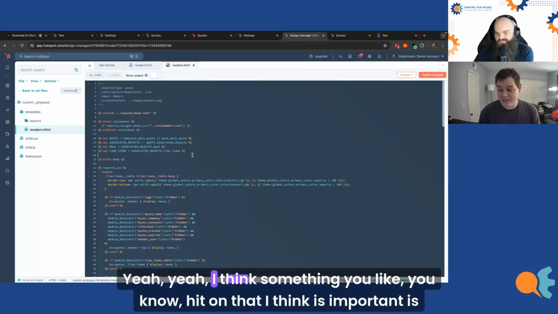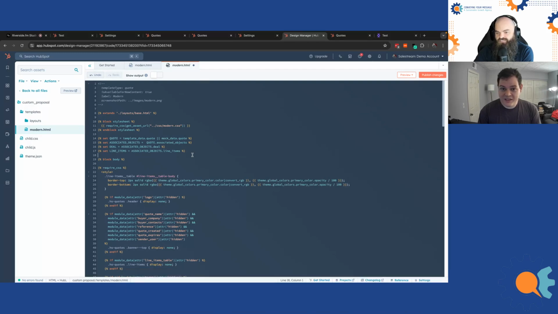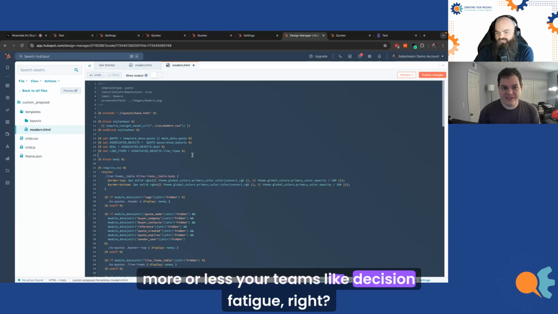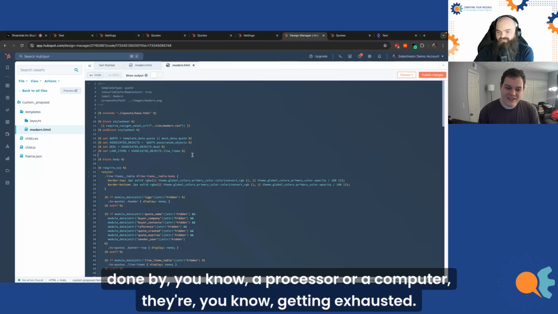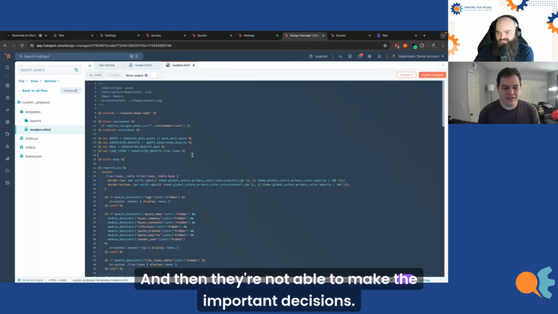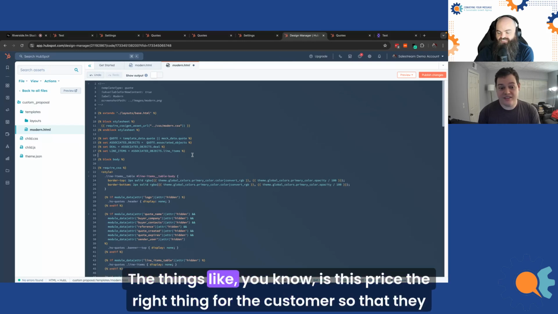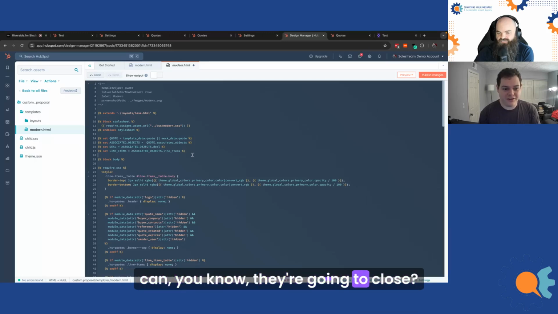Yeah, yeah. I think something you hit on that is important is your team's decision fatigue, right? When they're spending a lot of time making decisions on things that could be done by a process or a computer, they're getting exhausted, and then they're not able to make the important decisions, like, is this price the right thing for the customer so that they're going to close, right?